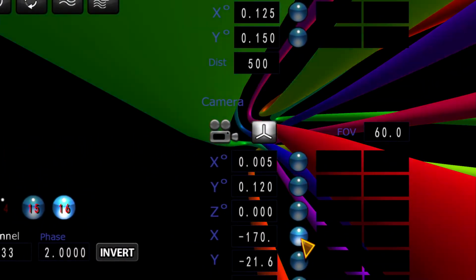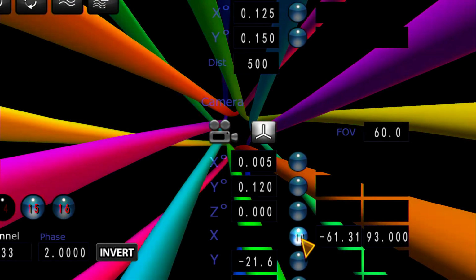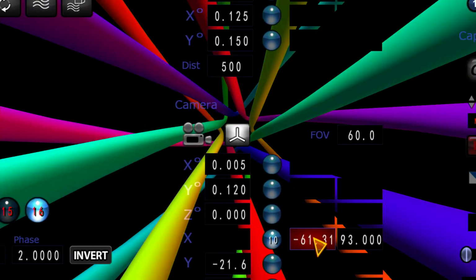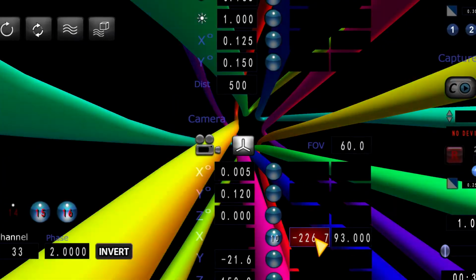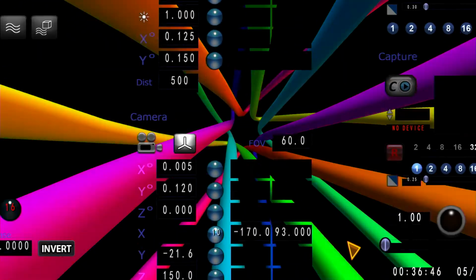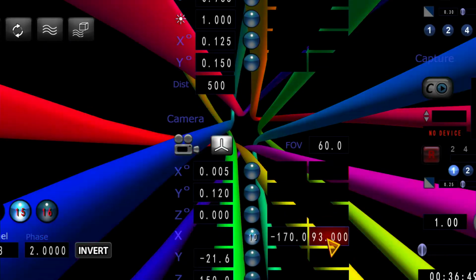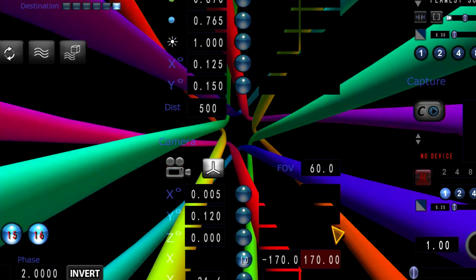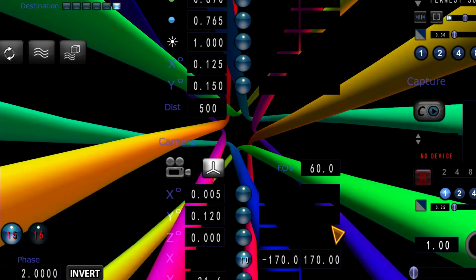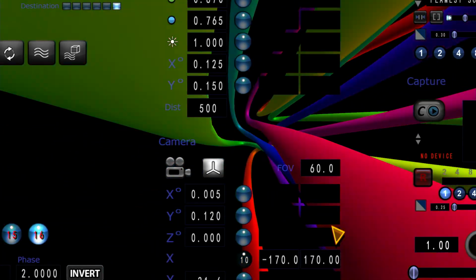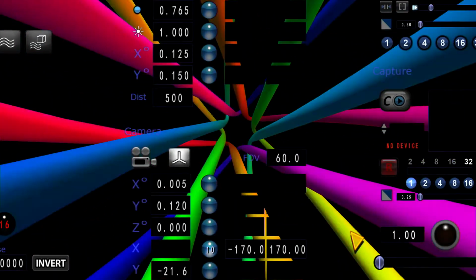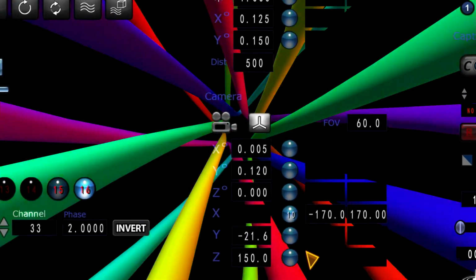to the x-axis. So if I click 10 now, that's assigned, and I want to make these minus 127, or 170 rather, so I'm just going to pull this down. In fact, it's easier to just double click, type it, minus 170. And plus 170. Okay, and now when I move my slider, I'm moving the camera.